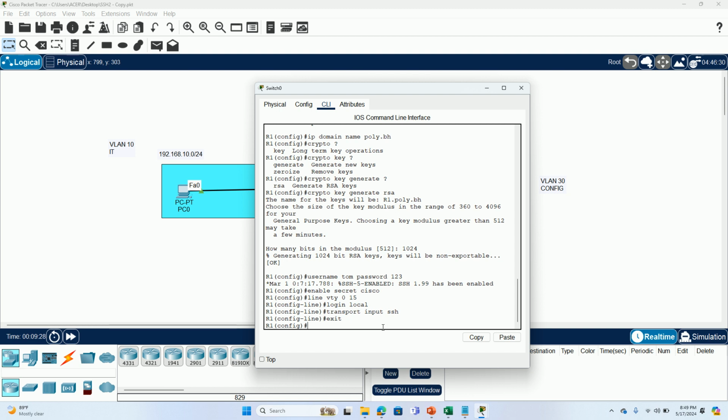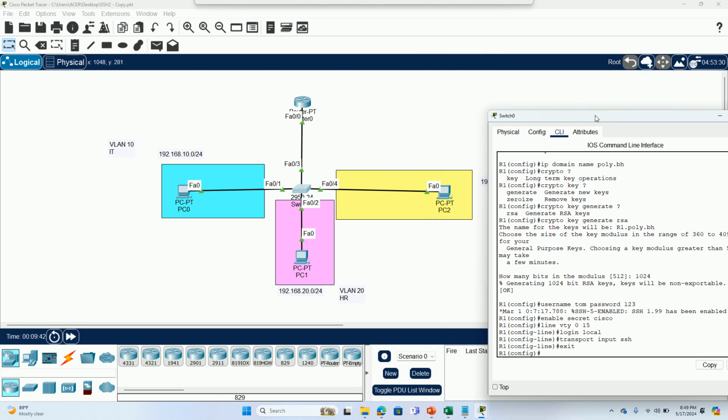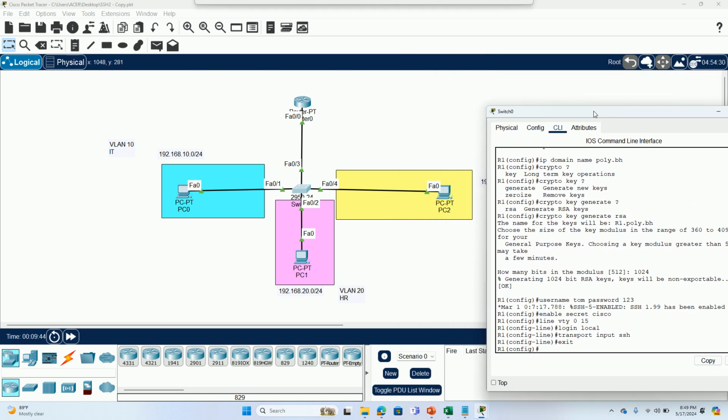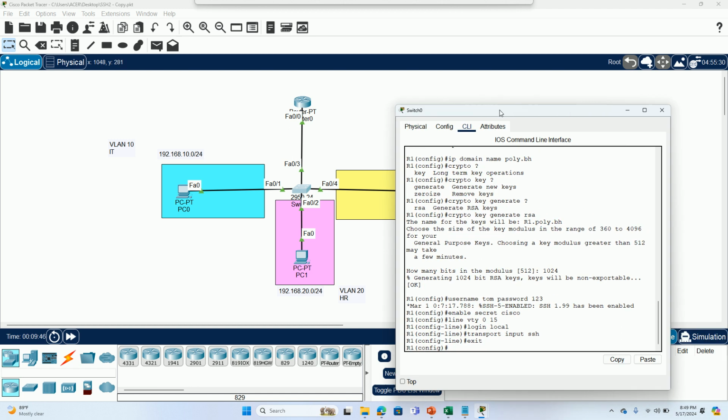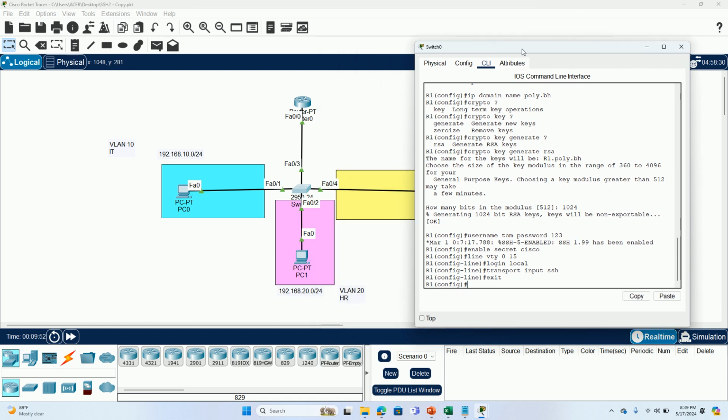Of course, we have to configure the IP address for the VLAN. To connect to the switch, we need some IP address. There are three VLANs available: blue is IT, pink is HR, and yellow is the config VLAN. So let me use the config VLAN for that purpose.